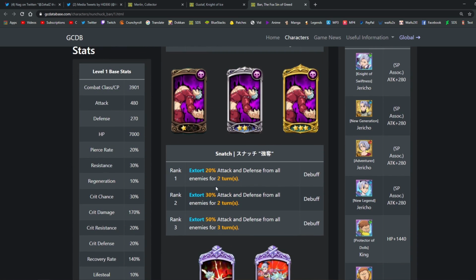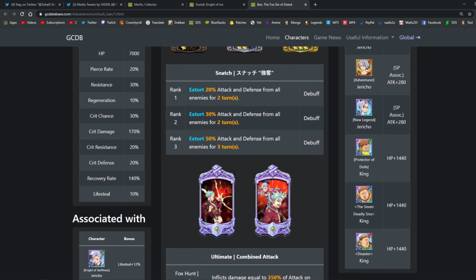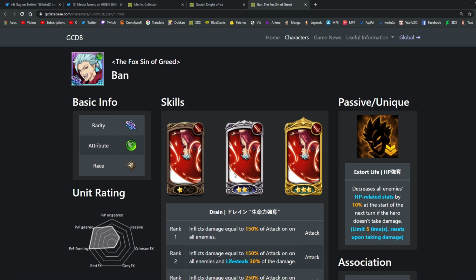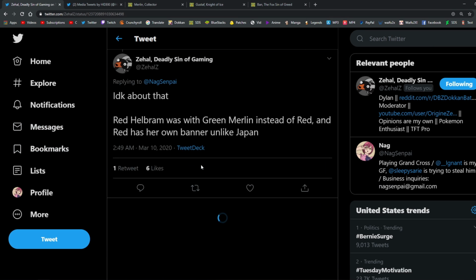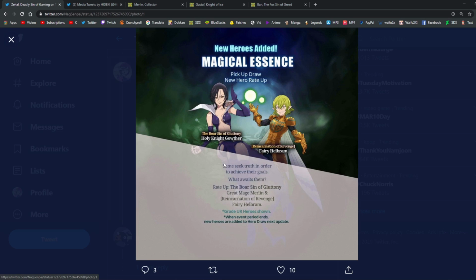And his snatch, I'm never gonna say extort, I'm gonna say snatch forever. And his snatch is so good. So it's like, if he becomes a banner, which I personally don't think he will, but if he does, just putting it out there, skipping this Merlin banner. I was making a joke because in this banner, so he was saying that Hellbrim would have come out with the Green Merlin, right?